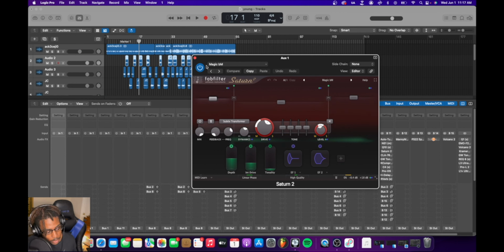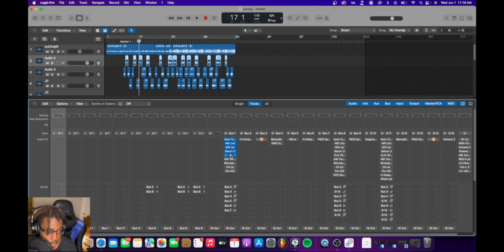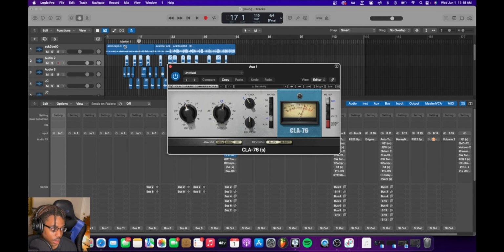It just kind of makes it a little bit more crisp and gives it some more tonality. The preset that I started off with is Magic BM, but Saturn 2 by FabFilter, you don't even have to choose a preset, you can just throw it on there. Next up, I'm finally doing some compression, and I have this CLA76 by Waves, and I'm going to play it with it off first and then play it with it on.